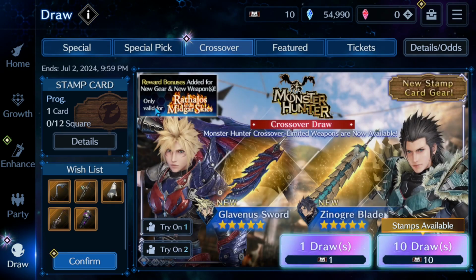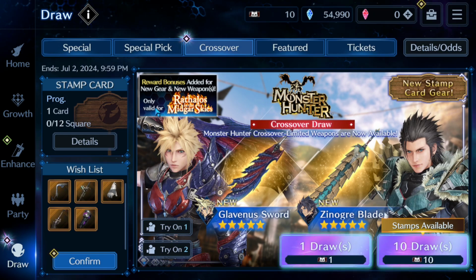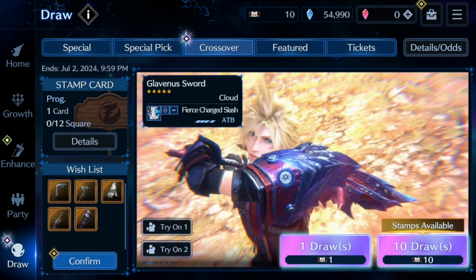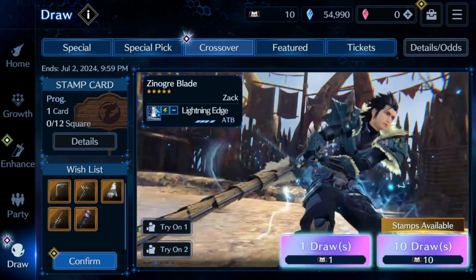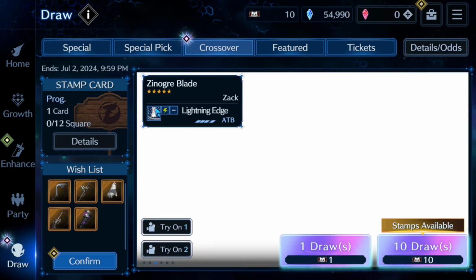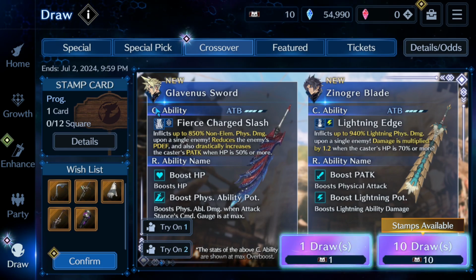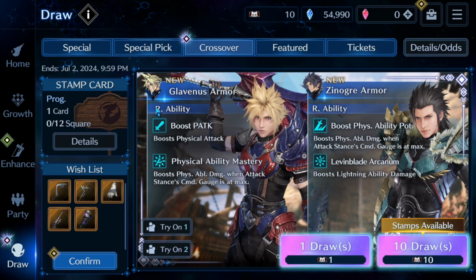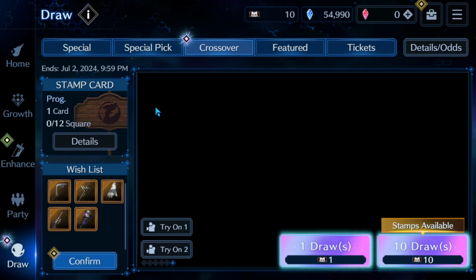First off, let me just go ahead and say that these weapons are good. These armors are good. That's not my problem. So I'll kind of get into all that here in just a second. Again, though, if you are a huge Zack fan or a huge Cloud fan and you have to have all their stuff, pull it. Go ahead and pull for it. If you're not somebody who really cares about the meta and you care about that specific character, go for it.